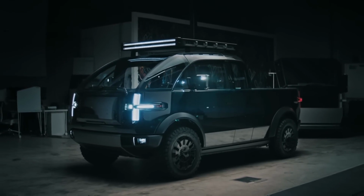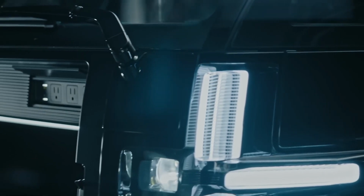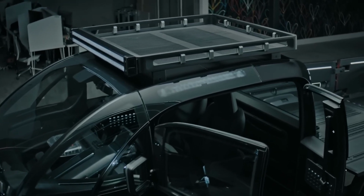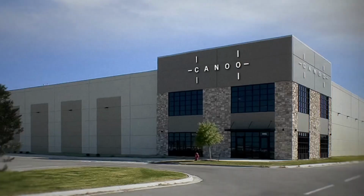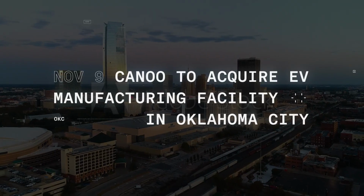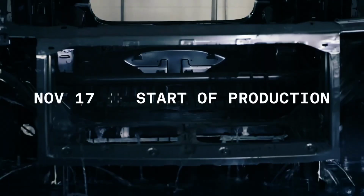Alright, bottom line, yeah, this thing's cool and it's exciting to see the Canoo skateboard, aka platform, be applied to more form factors. The fact remains, though, that we're still waiting somewhat patiently for production of the lifestyle vehicle to start for everyday regular customers. That's priority, and production is going to have to wind up significantly before even just a regular extended cab truck will enter production. And then, maybe, just maybe, this somewhat military-grade double cab version may enter production. But that's sort of anybody's guess when that might actually happen.